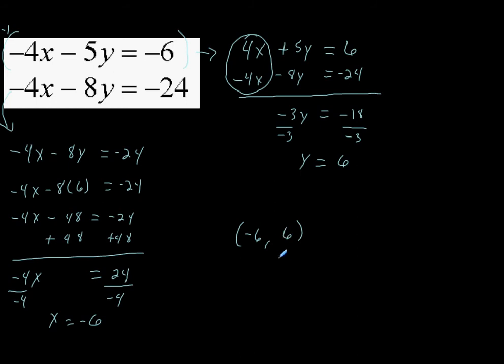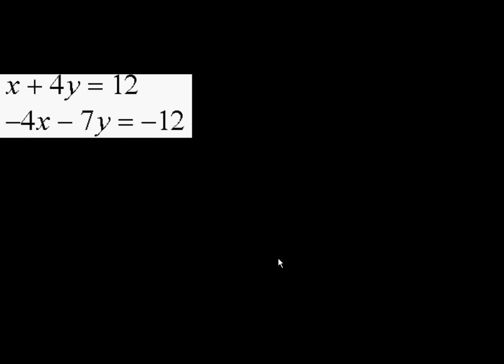Let's take a look at another possibility, a type of problem you may encounter. Look at this one. Again, we're looking for a variable that has the same coefficient but different sign. Notice there are no variables with the same coefficient: 4 and 7, 1 and 4. So what we have to do is rewrite or multiply through. Just like we did in the previous one, where we multiplied through by negative 1 to change the sign, we can also multiply the entire equation by a number if need be to get the same coefficient. The easiest one here would be to multiply the top equation by 4.